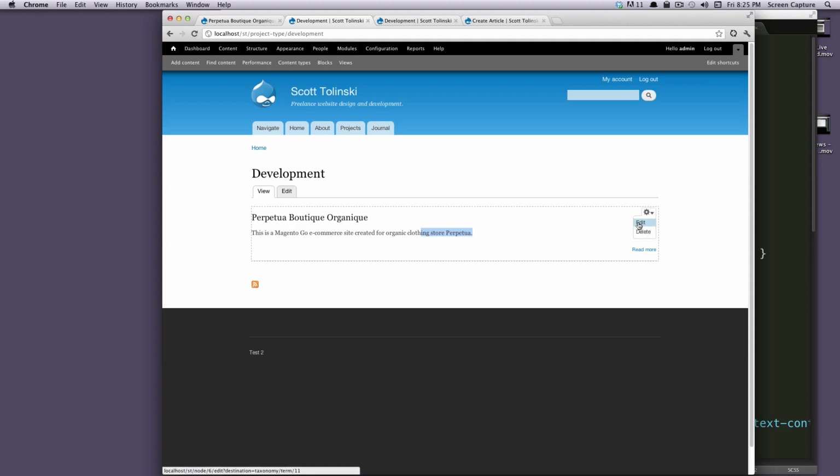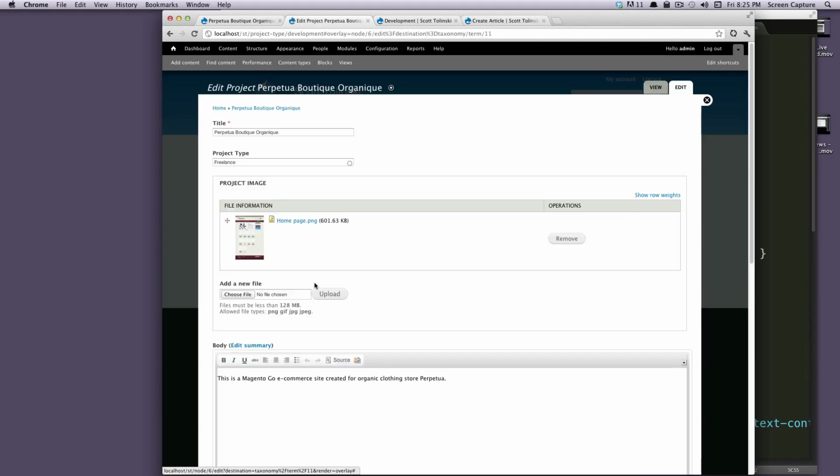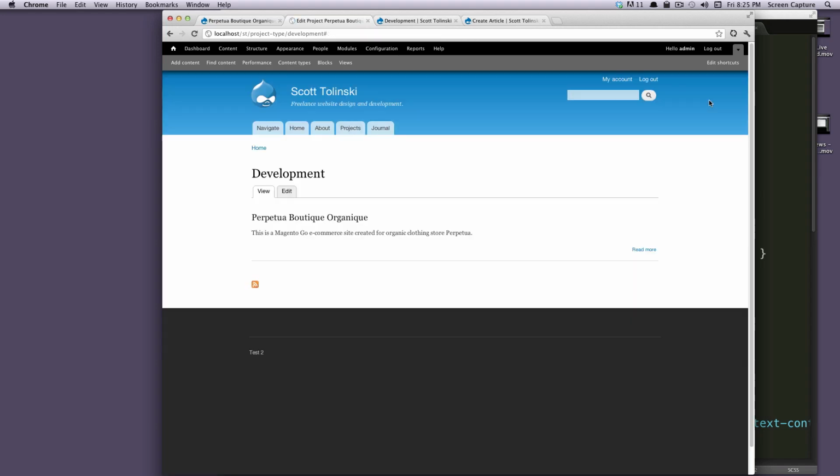If we click this, you can edit your content right here. So if you wanted to keep adding them, if you visit this URL, project type development, you're going to get all of the ones I developed, which is really nice because it builds out a list automatically for you. Alternatively, you can build something like this in views, and we're going to be going over that in a future tutorial, if you want to have more control over what's getting output with this taxonomy.